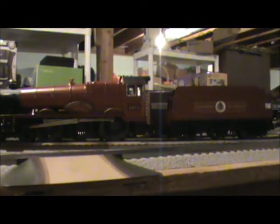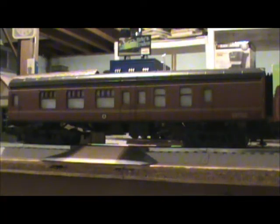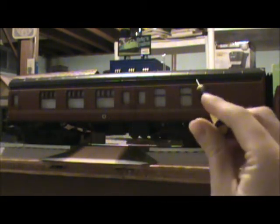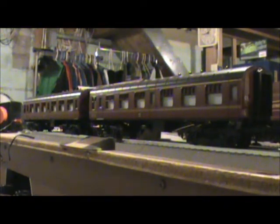Here's a quick look at the left side of the engine — it's pretty much the same as the other side. Moving on to the next car in the set, we have the passenger baggage combination coach. Here are the baggage doors, passenger doors, and the Hogwarts Railways logo — and these windows do light up when the track power is on. The next two carriages are both passenger carriages, pretty much the same design minus having different road numbers.